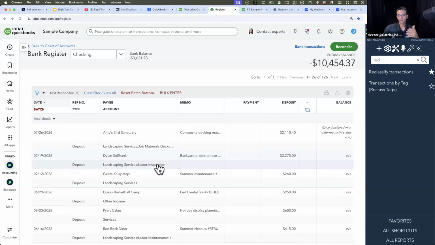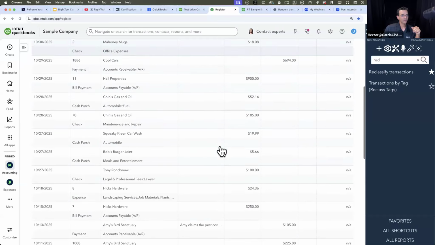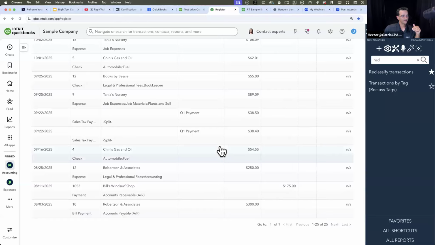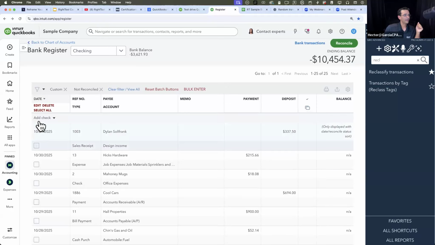Let's say you want to batch delete everything that has been unreconciled up to a particular date. Let's say we already reconciled everything up to October 31st, 2025, then click on apply. Then what's left is all the transactions that have been unreconciled in the register up to that time. Then you can batch and delete all those or edit those, right?